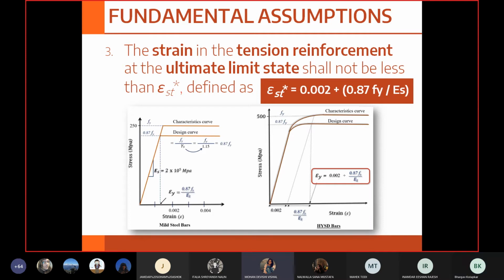I didn't get it. Okay. So steel is an extremely ductile material. The member that you're using is a composite. It's a reinforced concrete member. So the amount of strain that steel can undergo is very large as compared to the amount of strain that the member can undergo. So the member will collapse. It will collapse before you are even near the maximum strain that is possible in steel.